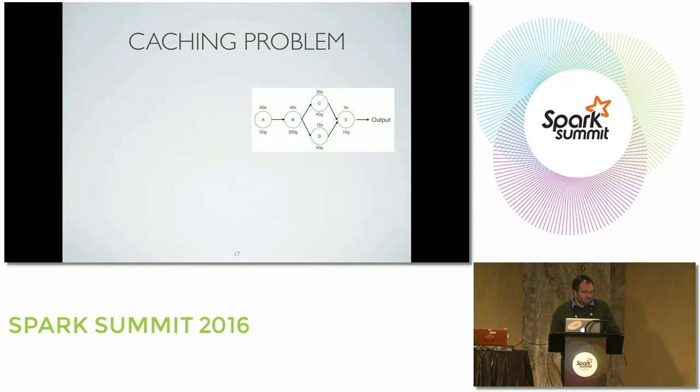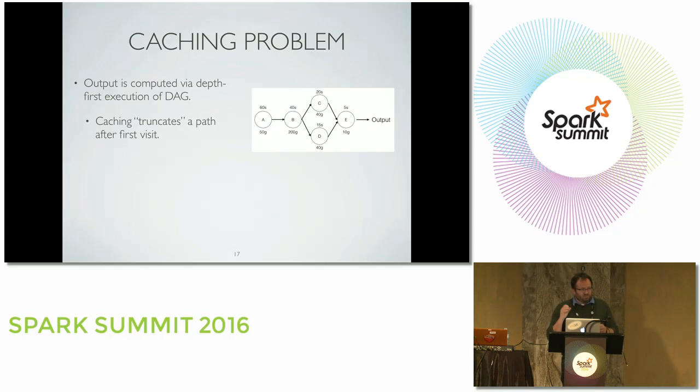So we formulate this as a simple graph problem. This is what we're calling the caching problem. We write down our pipeline as a DAG that looks something like this. This is just an abstract example. First, we make an assumption about our execution model, and that is that we're operating under Spark's execution model, where the output is computed via depth-first evaluation of this DAG. I've annotated the DAG with runtimes on the top, so 60 seconds to run node A, and 50 gigs is the size of its output.